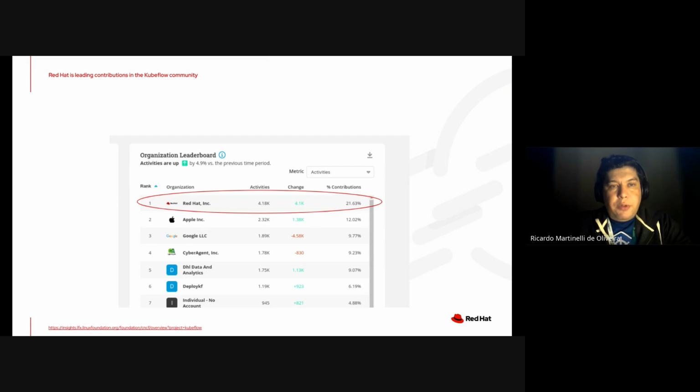With all of these contributions we made in the past 9 months, I would say we are now considered number one contributors of the Kubeflow project. So we achieved it recently, and that's a great achievement, I would say, because we started with a few contributors, and then we reached more than 12 contributors today from Red Hat. And we made a lot of contributions, especially the introduction of the model registry in the community. And we're also working on other contributions. So I'm very happy to announce that we are leading contributions under the Kubeflow community.